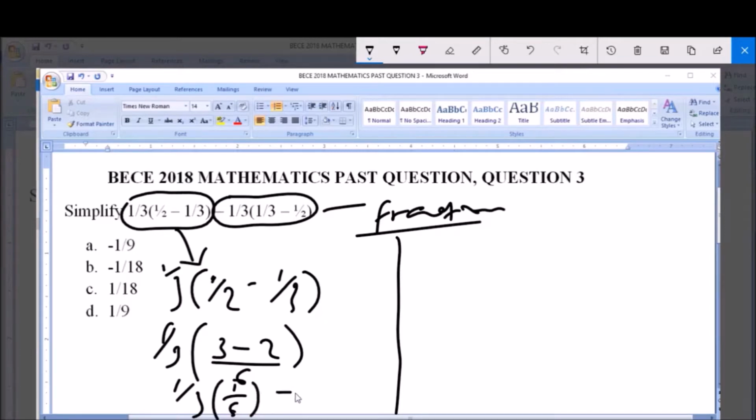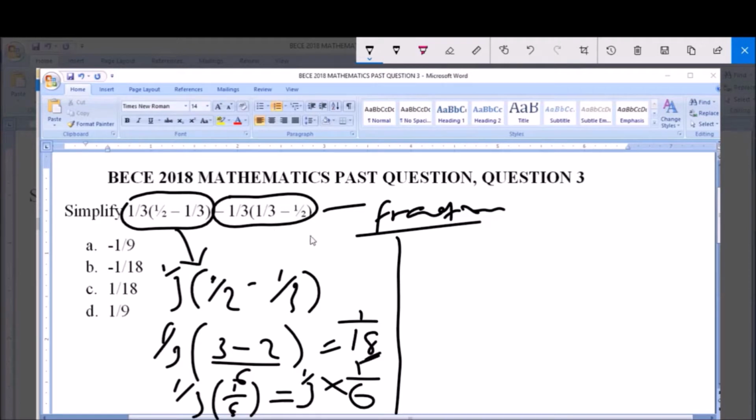So now when we multiply this 1 over 3 by 1 over 6, because 3 minus 2 here will give us 1, so 1 over 6. So 1 over 3 now into brackets of 1 over 6. That means 1 over 3 multiplied by 1 over 6. This will give us 1 times 1 here will give us 1, and 3 times 6, the denominator multiplied by denominator, will give us 18. So from here, this will give us 1 over 18. That's for the first part, 1 over 18.